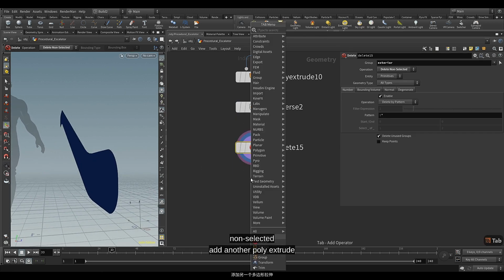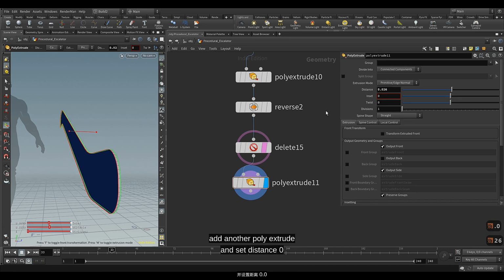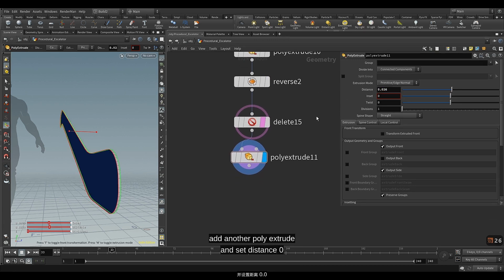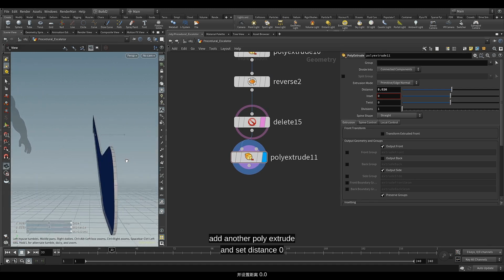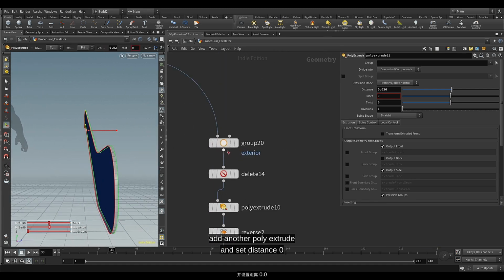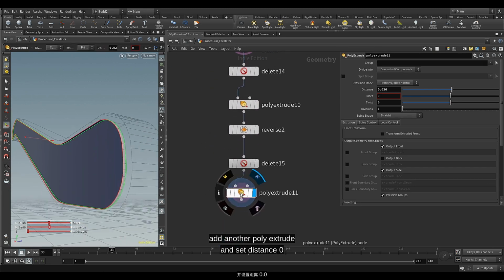Add another poly extrude. And set distance 0.026. Disable output front.